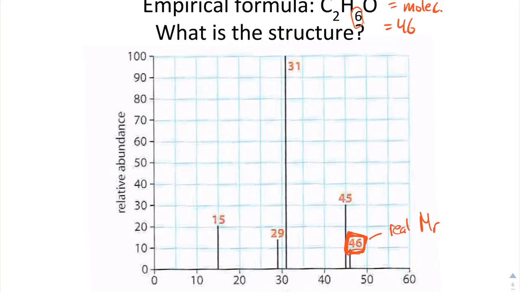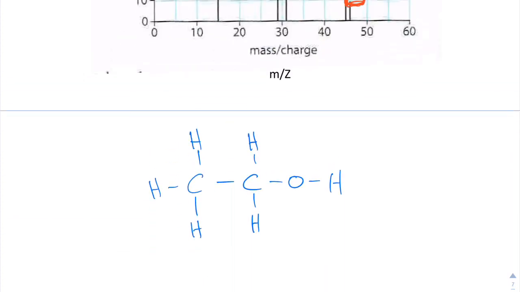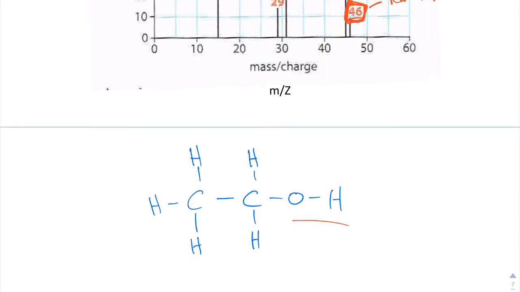Let's go ahead and draw out some structures. What could this look like? C2H6O. So if we are doing this, the first way that I would do it is C2H6O. So most people draw it with the alcohol. Okay? So if we were going to do this with the alcohol, what kind of peaks might we see? So I might see something here. So that's about 17.